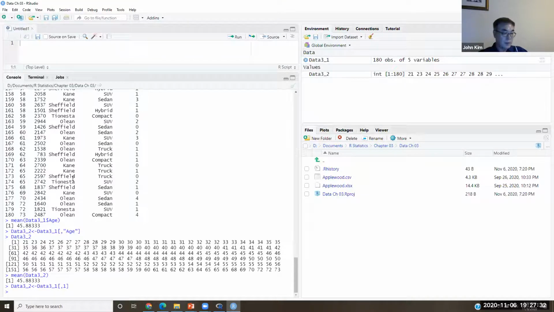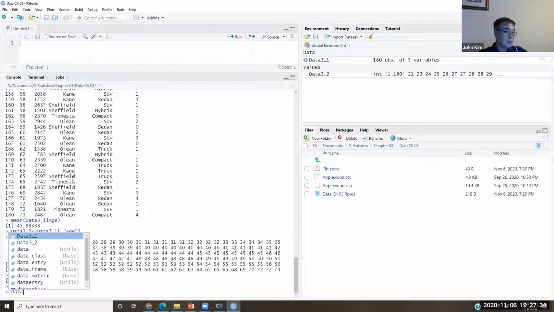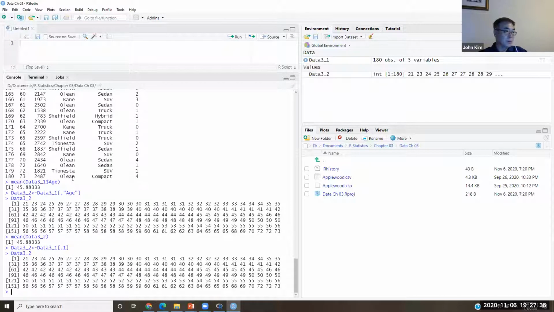So data 3-2, then the same. The first column or using a column name. Okay.